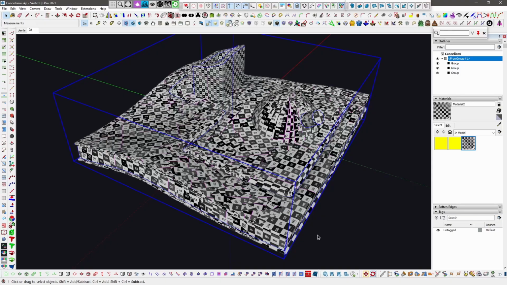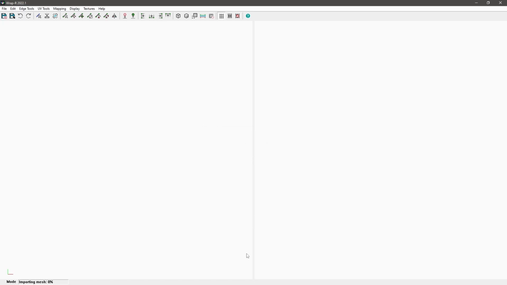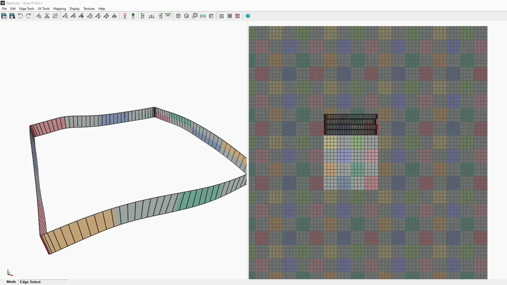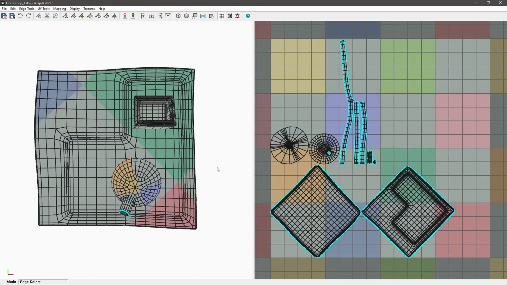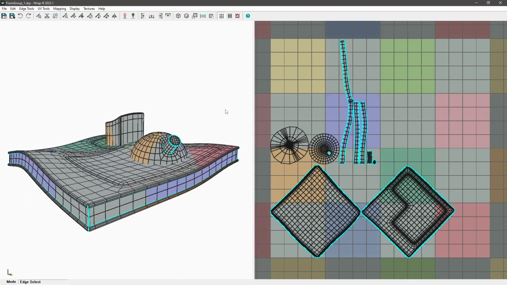Okay, so now I had sent this to Wrapr, and okay, there is another instance of Wrapr already going on, so maybe I wanna close that. Meanwhile, I wanna close this, yes, and this is my actual mesh.